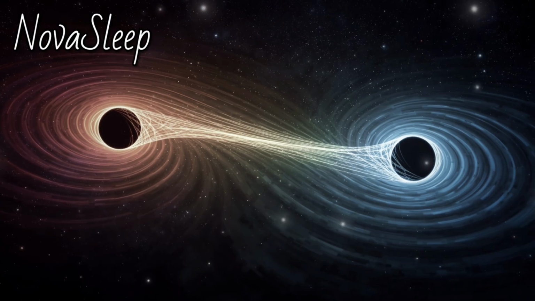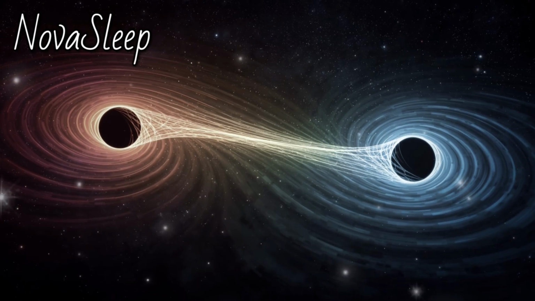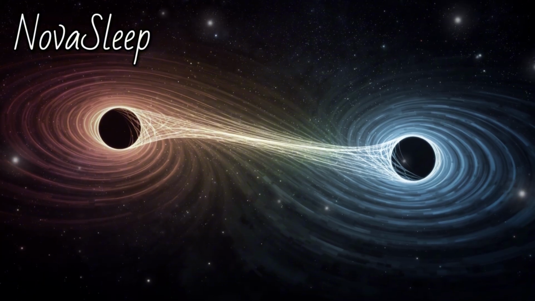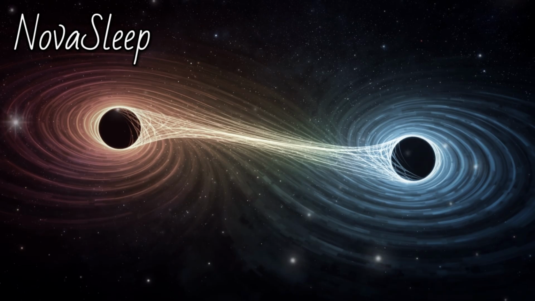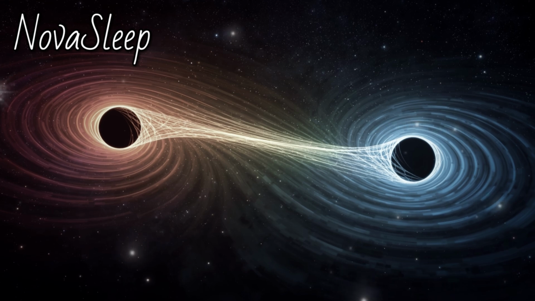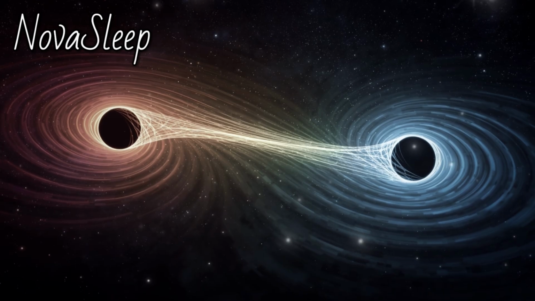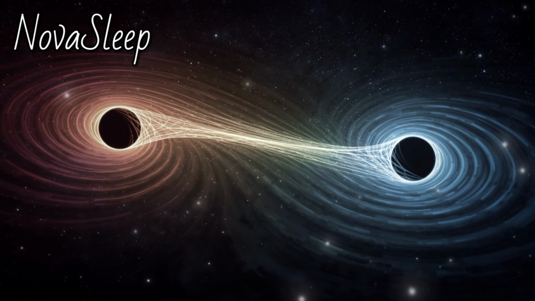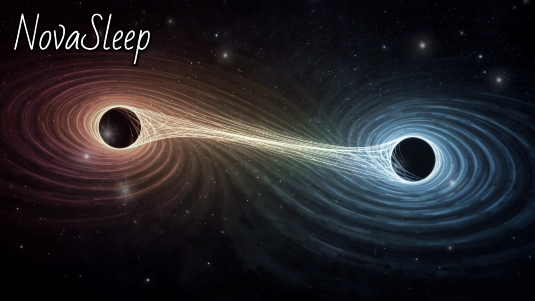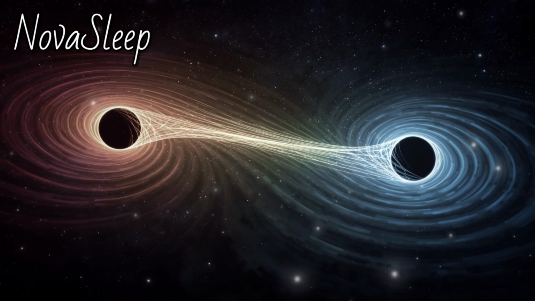Some cosmological models even speculate that the Big Bang might resemble a white hole, an eruption of energy and matter from a boundary in time. Though no evidence for white holes exists, they remain useful thought experiments. They show how general relativity does not forbid structures that seem alien to our experience. If white holes could exist, they would redefine our understanding of causality, time's arrow, and the deep symmetry of space-time. For black hole physics, white holes represent the other side of the coin. They remind us that every abyss might have a twin, and that the mathematics of space-time contains possibilities far stranger than the objects we have yet observed.